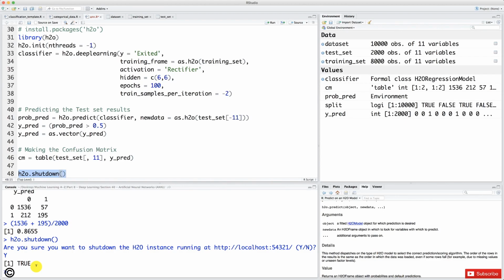So congratulations, you have built your first artificial neural network on R using the H2O package. I was very happy to build this first deep learning model with you, and we are getting to the end of this section. The next section will be about convolutional neural networks, another branch of machine learning specialized for computer vision, because it will consider spatial structure in the data, exactly as is the case for images, where the position of the pixels matters. So we will see that in the next section, and until then, enjoy machine learning!